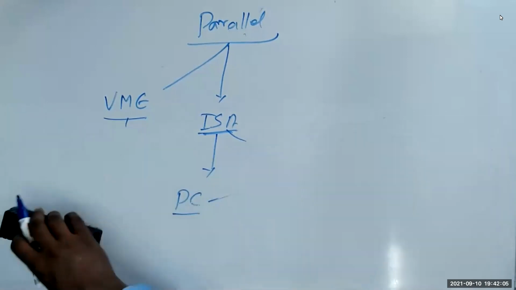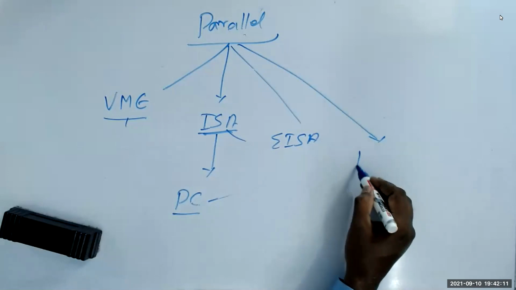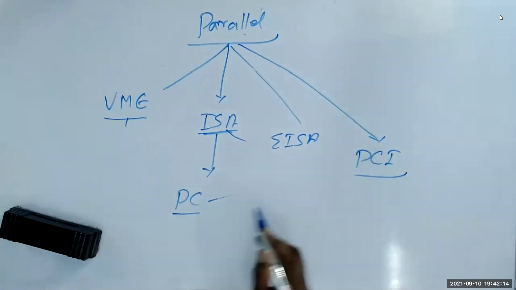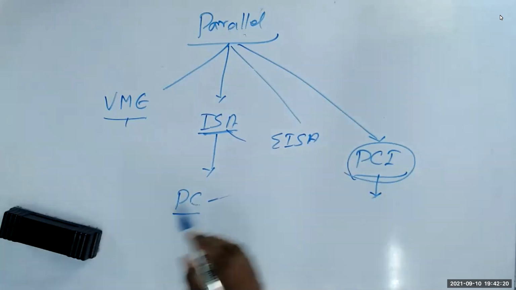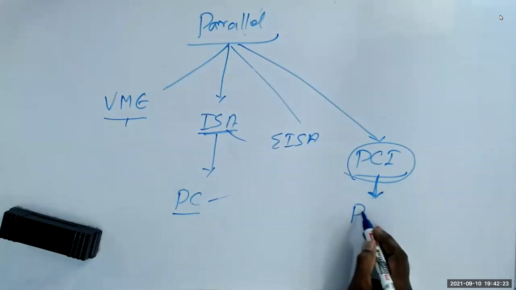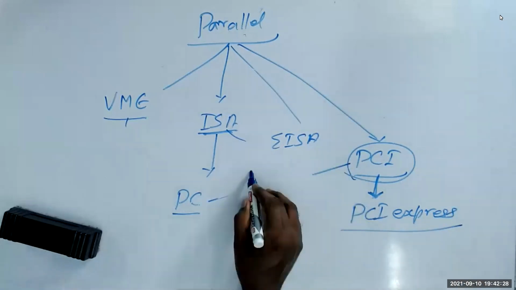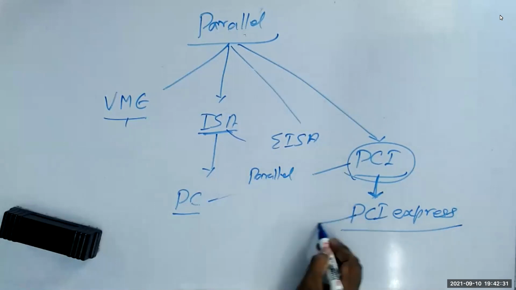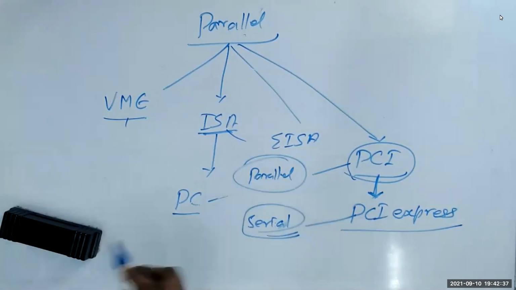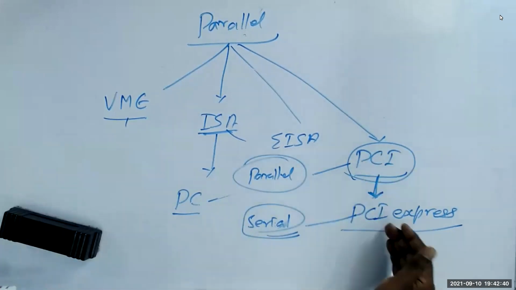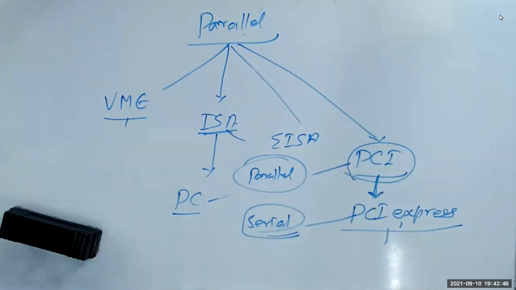Then there was a bus called PCI, which was very famous and ruled the market. I'll explain PCI later. That's very important; everybody has to understand it when it comes to the bus. The derivative of PCI is PCI Express. But PCI is parallel and PCI Express is serial. Understand? PCI is parallel, PCI Express is serial, but PCI Express is faster than PCI.